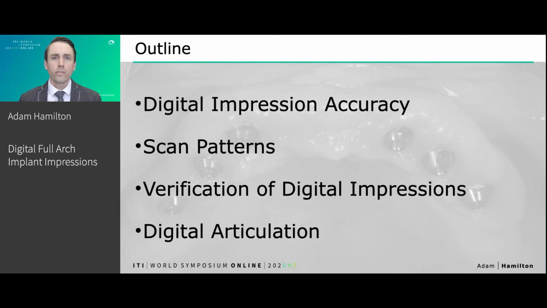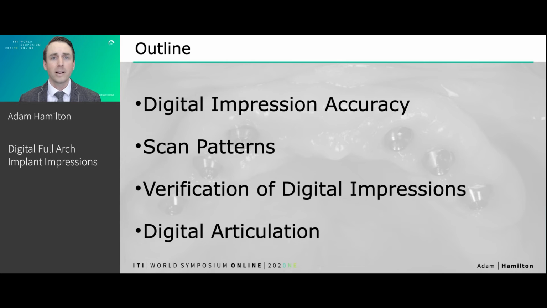What I also want to go through is how does the scan pattern and some of the research that we developed to define how the scanning should actually occur for full arch impressions, as well as some techniques which I'd like to present on how to do a digital verification. This is a common thing that we typically would recommend for conventional impressions, but how do we adapt that for digital impression scenario? And also like to then round that off with the discussion on virtual articulation.